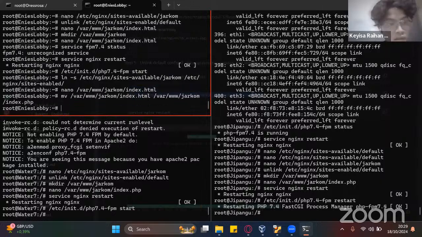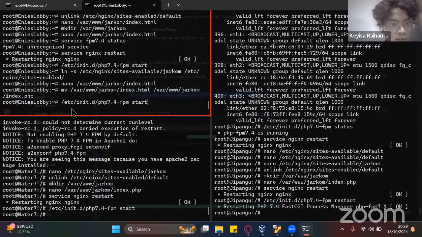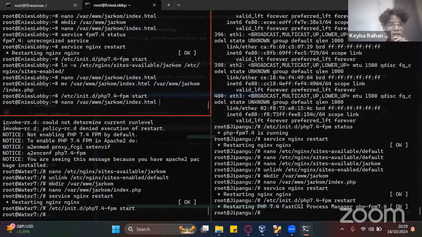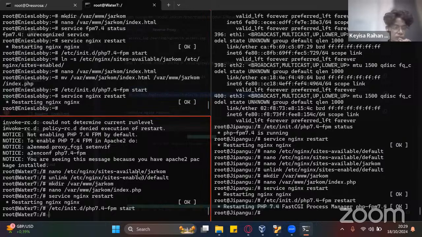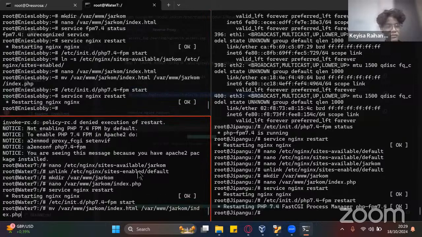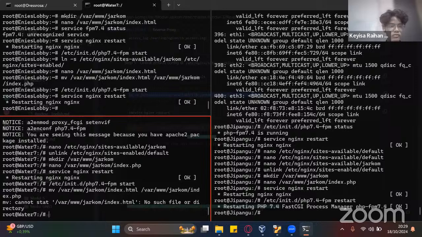For renewing, okay. I think we go with start, and then start. Okay, so this one too, and before. Oh, it's already right. It's index.php.